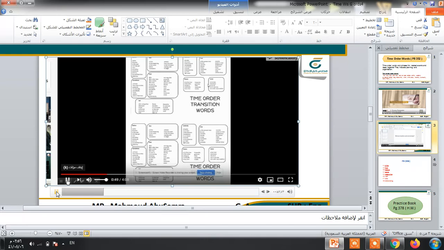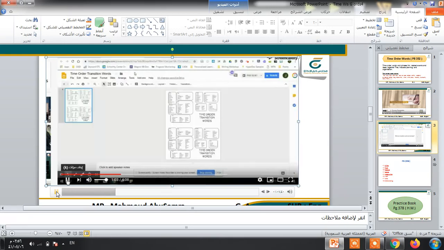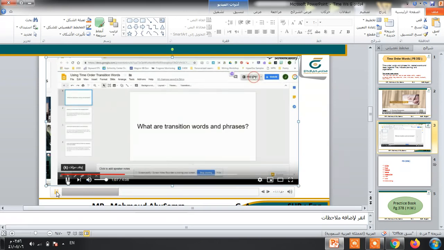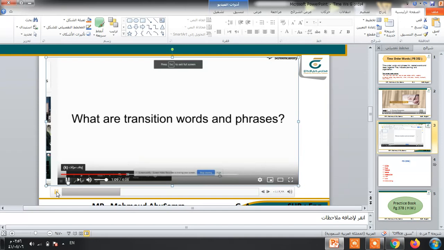So this is a lot of words that are considered transitions, but this is not all transition words. There are so many more. And you may notice that some of these are just single words and some of these are phrases also. So transitions show when things are happening in your story, and they can be single words or they can be phrases that you are using. So we're going to look at an example.